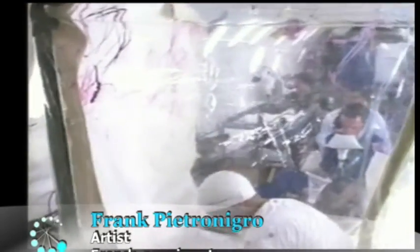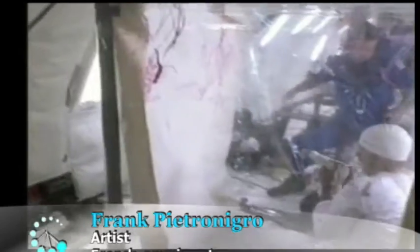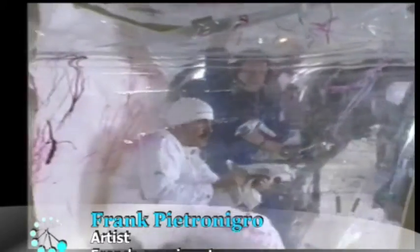I use the word drift because I reference the situationists in France. They use drift and détournement and a variety of things in their appropriation techniques. In this case, I'm appropriating what Jackson Pollock did as action painting, but I eliminated the structure, the institution of NASA and the jet technology was the structure that contained it, and the purpose was to help reduce stress and decrease boredom and to ensure that art goes into space with us as we leave planet Earth. Not just science, not just engineering, but art.